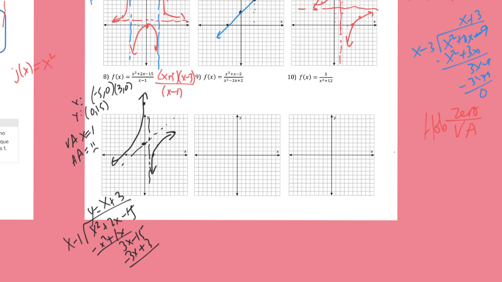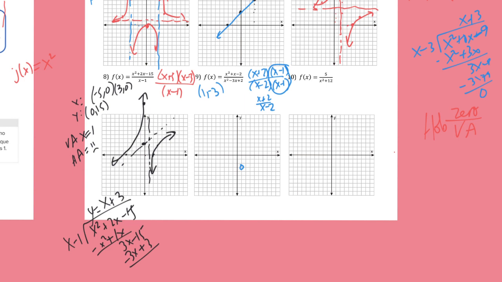If you factor this next one, you're going to get x plus 2 on top, and on the bottom, x minus 2 and x minus 1, and then x minus 1 as well. The common factor is going to be x minus 1. So that's going to be the hole. Okay, there's going to be a hole at 1. And if you write the reduced function, it is going to be x plus 2 over x minus 2. So if you plug in x, you get 3 over 1, which is just 3. Pardon me, that should be negative 3. So there should be a hole at 1, negative 3.